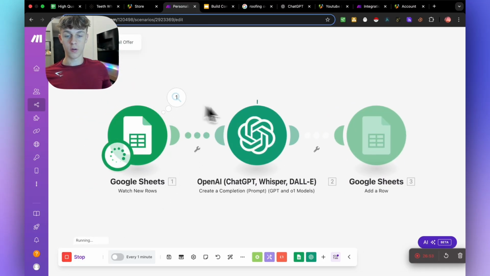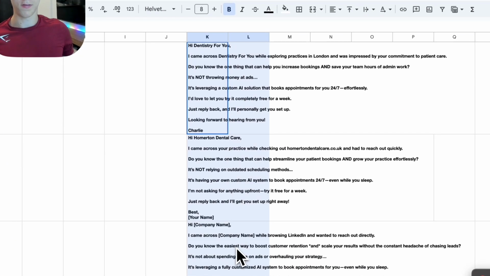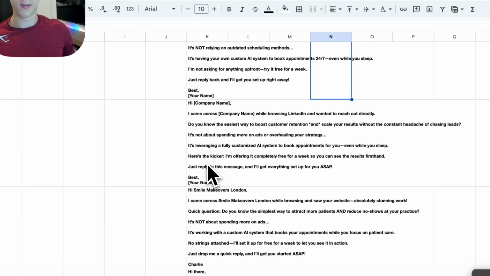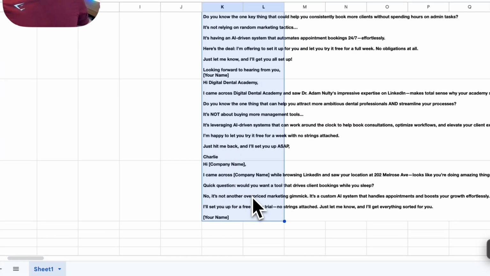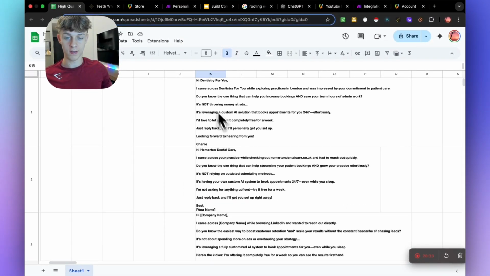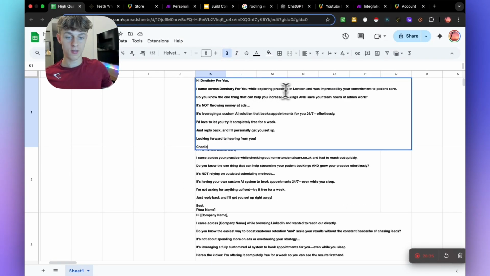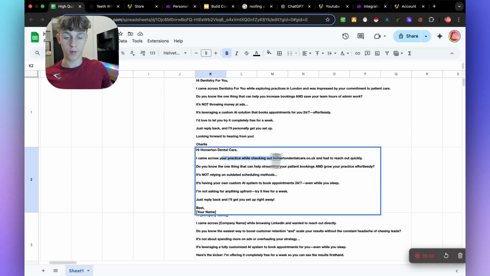You can see that it's going to just do as many as we want. You can actually change how many you want. So I think we've set it to maybe like 10, or 20, but obviously you could do 100. You can see that it's given us the actual emails right here. So all you need to do is just copy these and put it into the right place. Obviously sometimes it doesn't get the right one, but like 99% of the time it does the correct name. And it's amazing because it's even got like personalized parts to it. And you can obviously change the prompt to make it even better, but this is a really solid one.